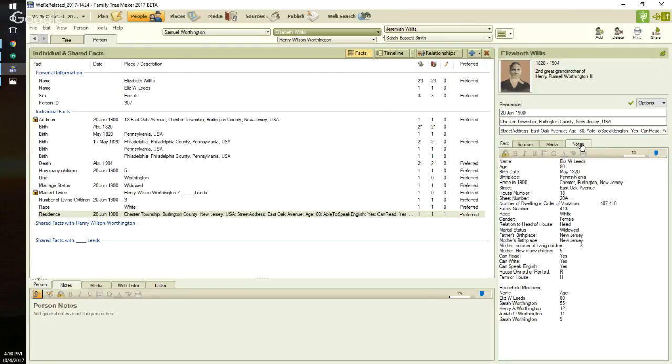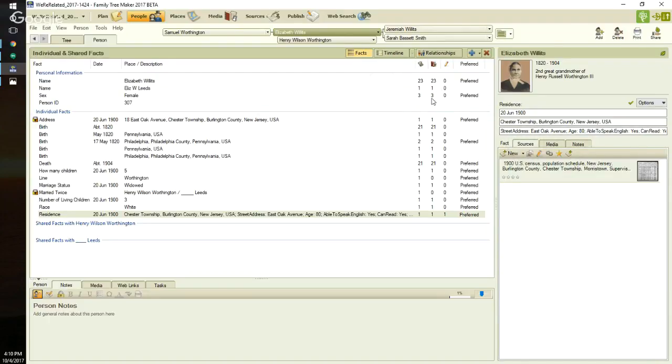I copy and paste the abstract from Ancestry and paste it in Notes, so I don't have to go back and look at it again. So this is the data that was on the abstract from Ancestry. Just copy and paste it, and I do format it a little bit, but I put notes on some of my facts. If I choose between two different names or two different facts, I can make a note in that fact note why I made my choice.